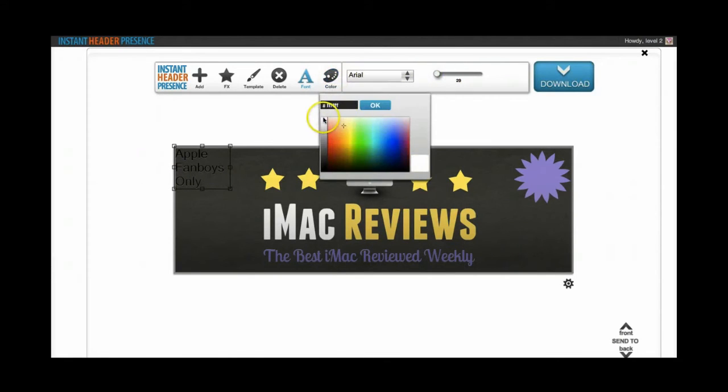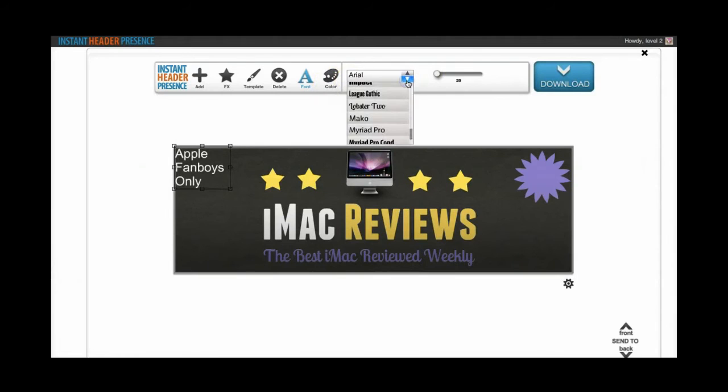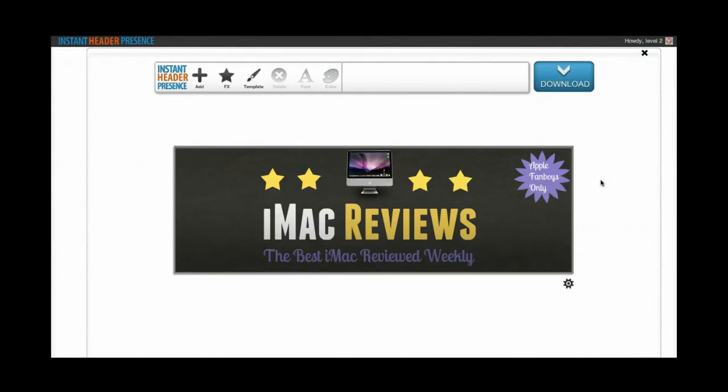And I'm gonna change the text color to white and try to find a funkier font, a better font. So I'll go with that one again. Okay. And now, let me resize this. So now, as you can see, I got a custom-made label in about 30 seconds. So that's the power of shapes.